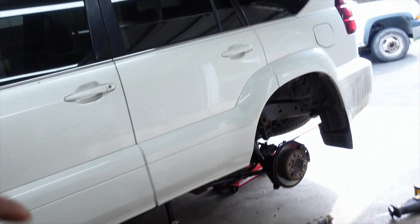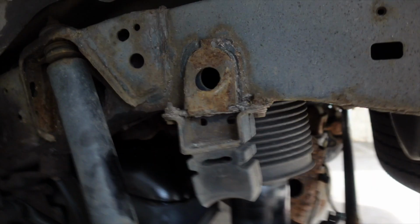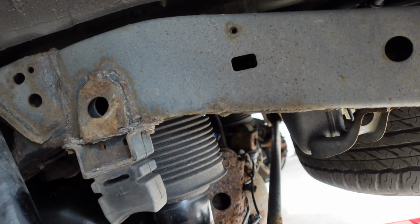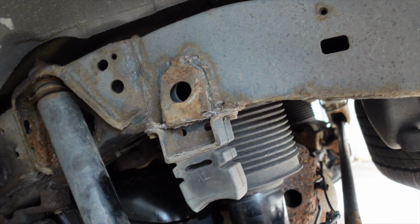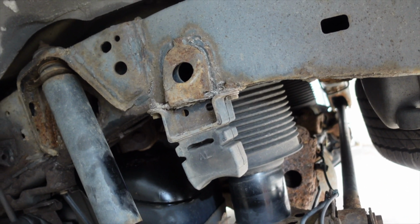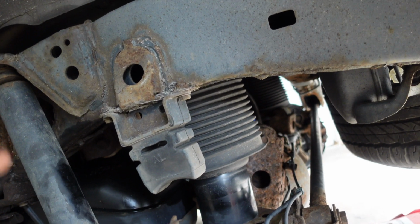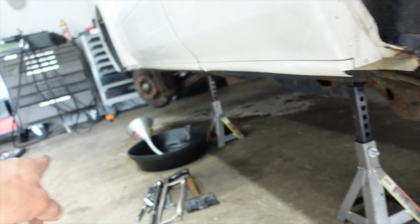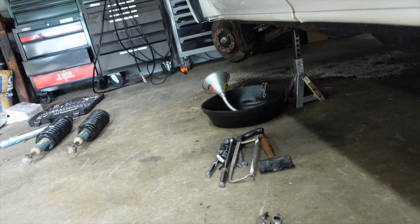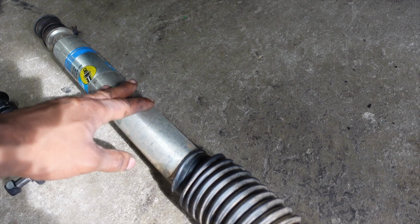On the Gx470, it's a little bit different than your FJs and your 4Runners, just because I've got rear airbags. So we're going to be doing the rear airbag mod on this, and I'm going to discuss that. It's going to trick the system into thinking that the truck is lower than what it is, and it's going to cause it to raise up higher to match our front lift with those Bilstein 5100s. Then I have the rear extended, up to 2 inch longer Bilstein 5100 shock here too.